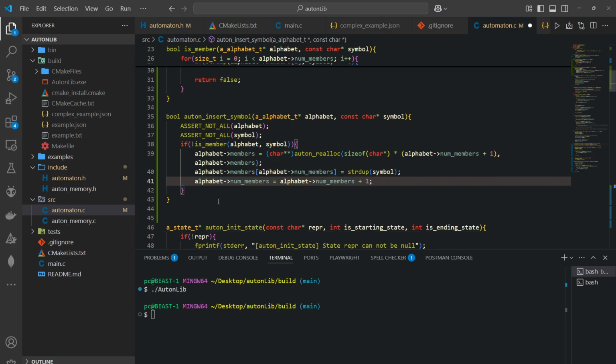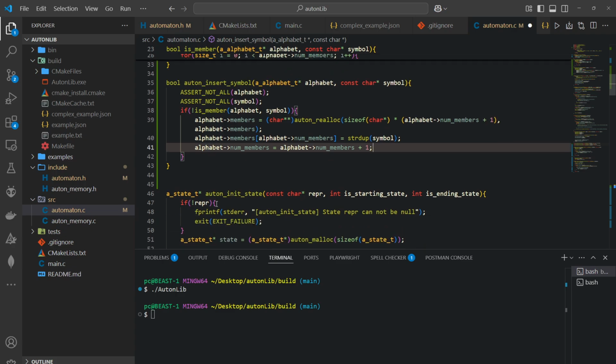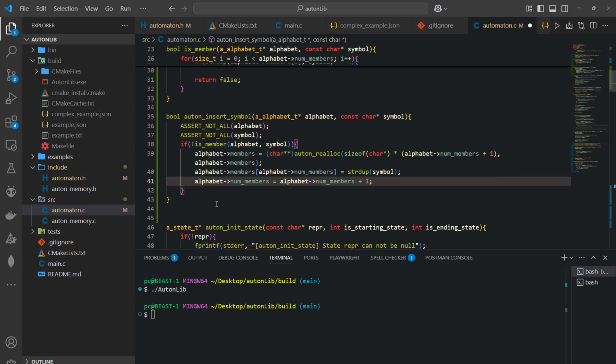Later on we'll be performing operations on automata, like concatenation and finding the union. Notice that the size of the alphabet of the resultant automaton is going to increase, because if we're concatenating two automata, then the new alphabet is going to be the union of the alphabet of the first automaton and the second automaton.